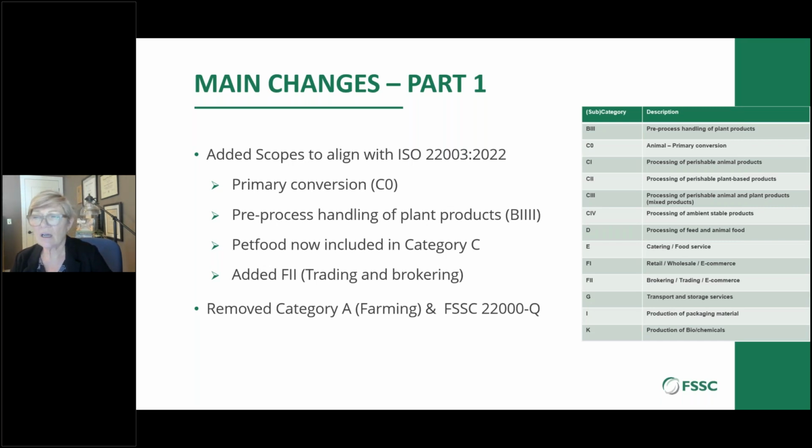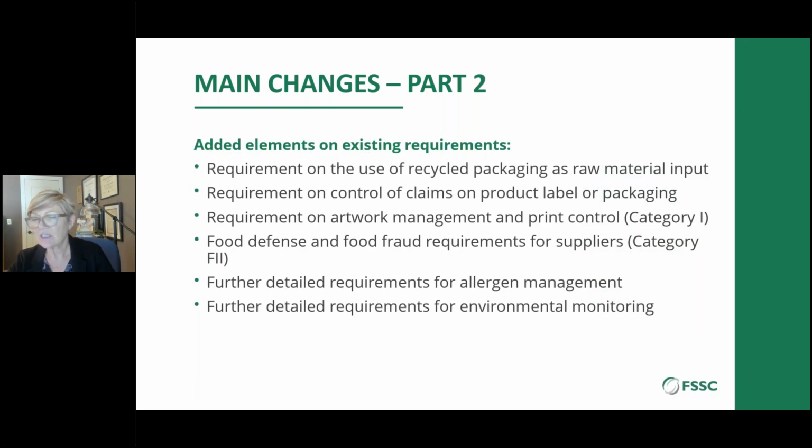So we're no longer certifying under FSSCQ, but that is still possible. If you do currently have an FSSCQ certificate, you can still have an integrated audit. It's just that you will receive an FSSC 22000 certificate and an ISO 9001 certificate. So actually for you, it hasn't changed. Just for us, it cuts down on some of the overhead of maintaining that as a standard. And often most people wanted the additional certificate of 9001 for other purposes.